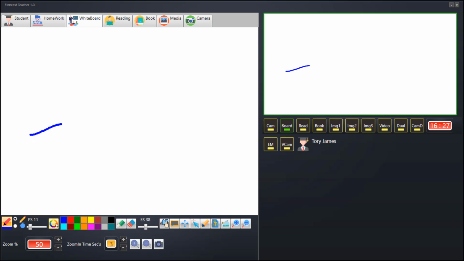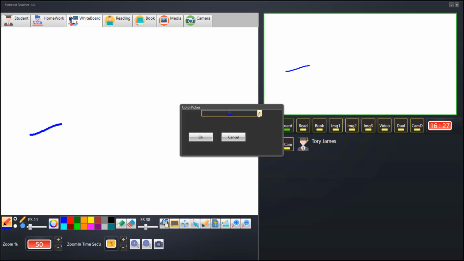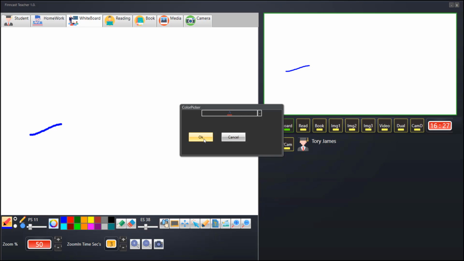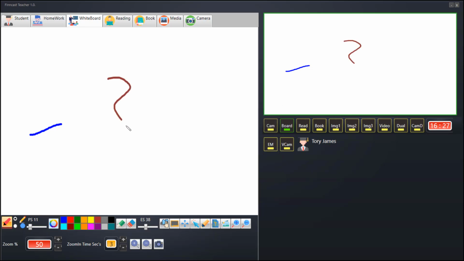So for example, we can change to a much bigger and better selection, even down to custom colors. So let's say I pick this kind of maroon color here, we would expect everything to change to that. Maybe it's more brown. Equally for primary colors, you can just click on them straight away.